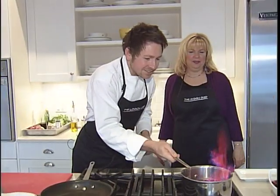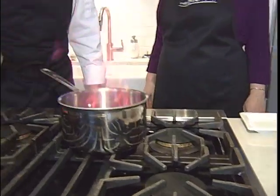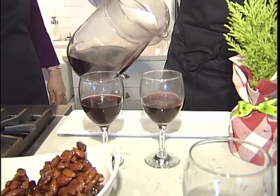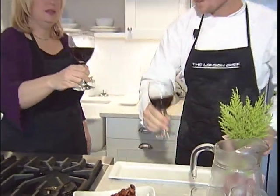We're also going to make some mulled wine because, you know, in England, we do like our mulled wine. And Dan Hayes should know. After all, he is the London chef. And he suggests you make mulled wine first so you can sip on it while you cook. Cheers.